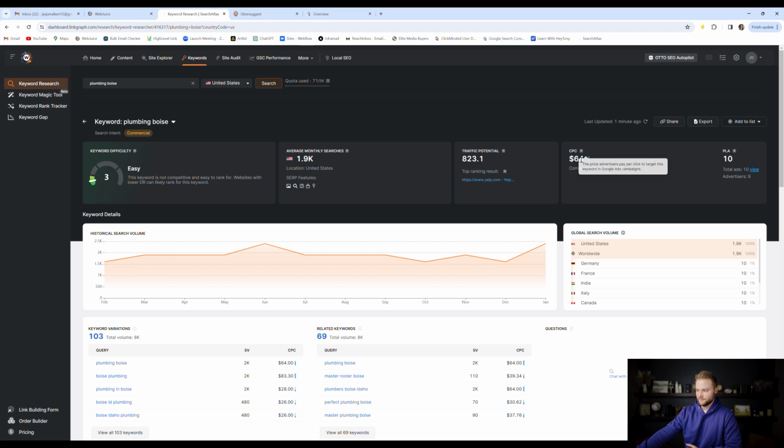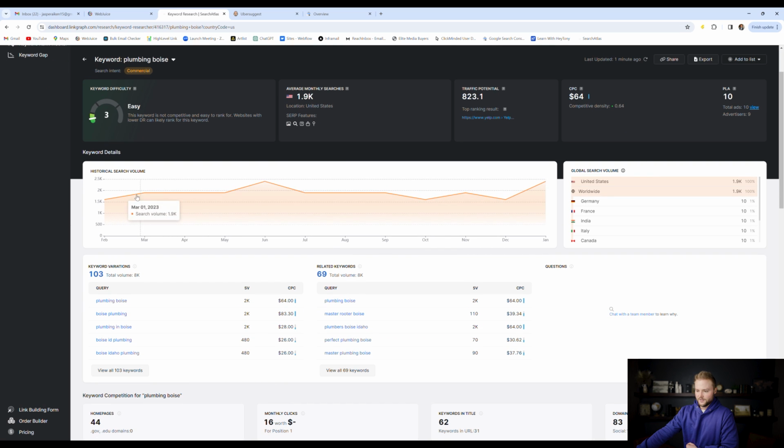So it might not be the best for Google ads, but we're talking about organic SEO. So for us, it's actually really easy to rank for this keyword, and we could beat out a lot of these people running ads just by ranking number one organically, since it's a super easy keyword difficulty. If we go here, we can see our historical search volume over the past year. It's pretty consistent. Some seasons it's a little higher, like the summer and in January for some reason.